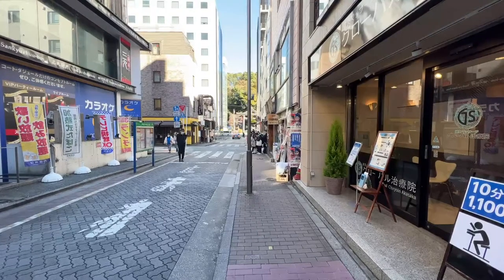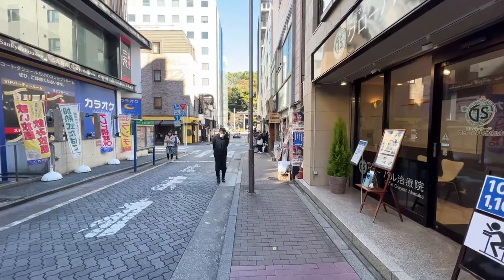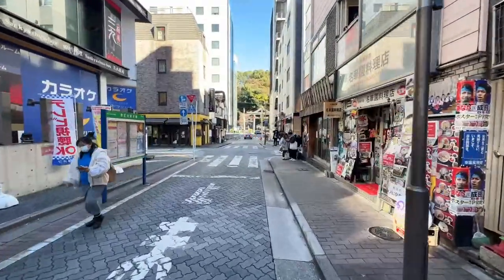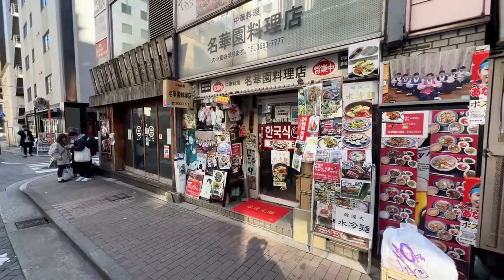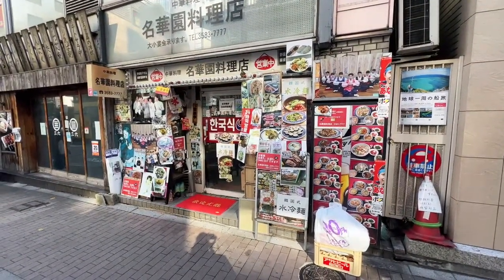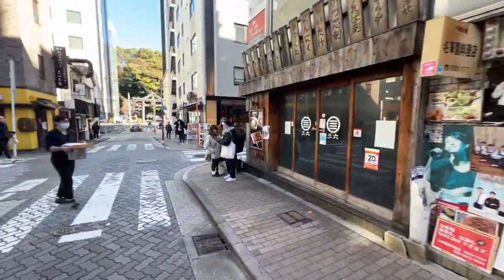Did anybody let me know what shrine this is that we're coming up to? Oh, Hiei. Oh, is this Hiei Shrine? Well, I think we've been here before, maybe. Maybe not. Let's go check it out. I've been to so many shrines. I show you guys so many shrines that I can't remember half the shrines I've been to. Aren't they cute, Jackie Hiro? And Jackie, you haven't got my box yet, I guess. I assume, because you would have probably told me.